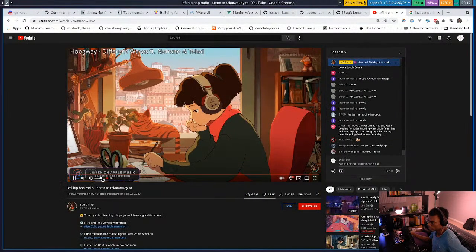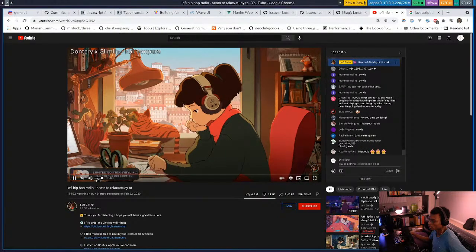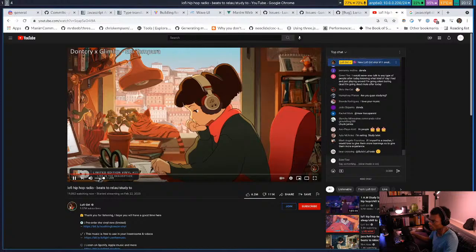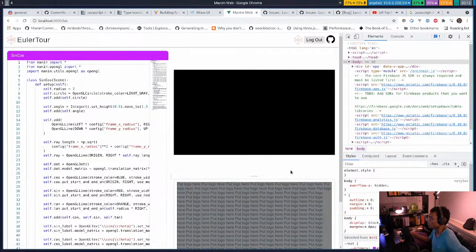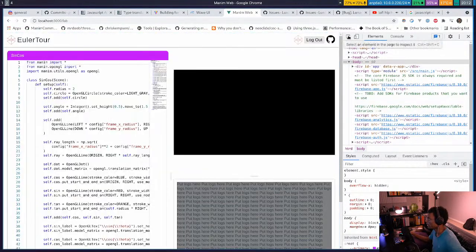This got super quiet. That's a little better. This is still overflowing. It isn't doing overflow hidden, basically.